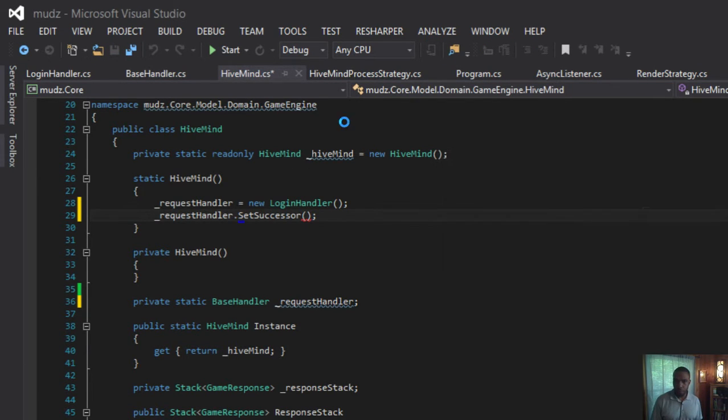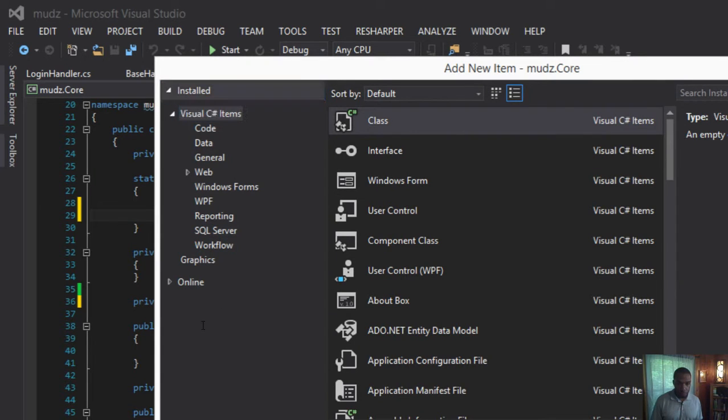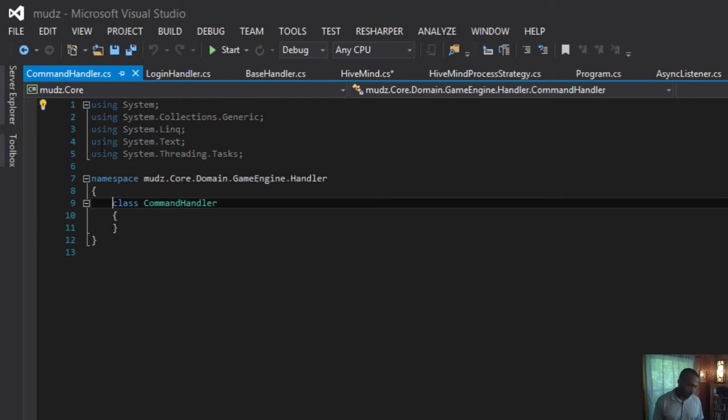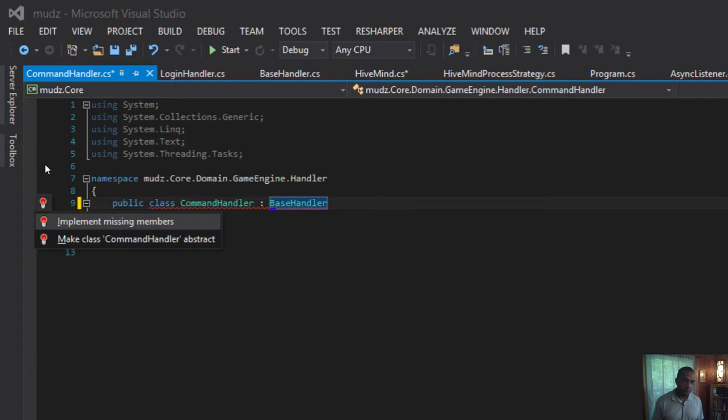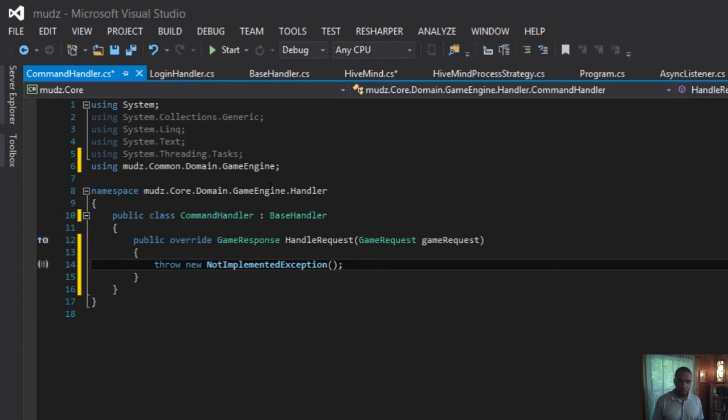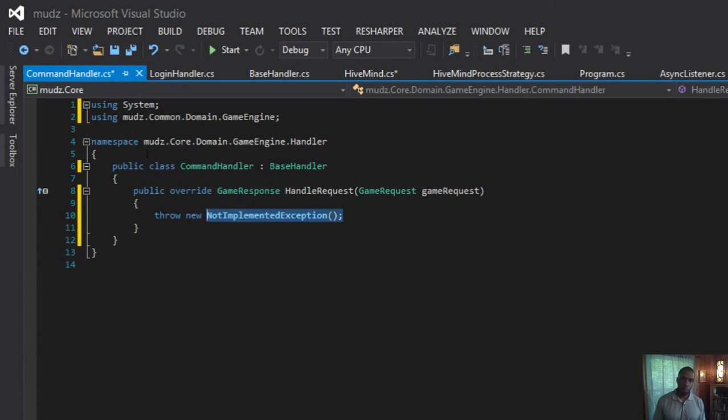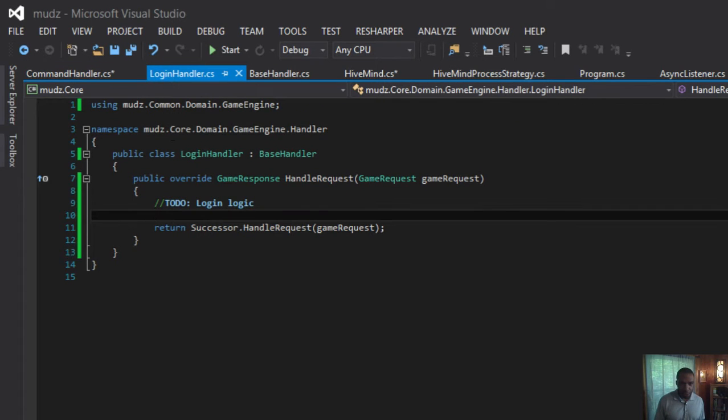So add an item. Call it command handler. Public class command handler that inherits the base handler. We'll go ahead and implement the missing member. Right? And the same thing as the login handler, all we're going to be doing is returning the successor.